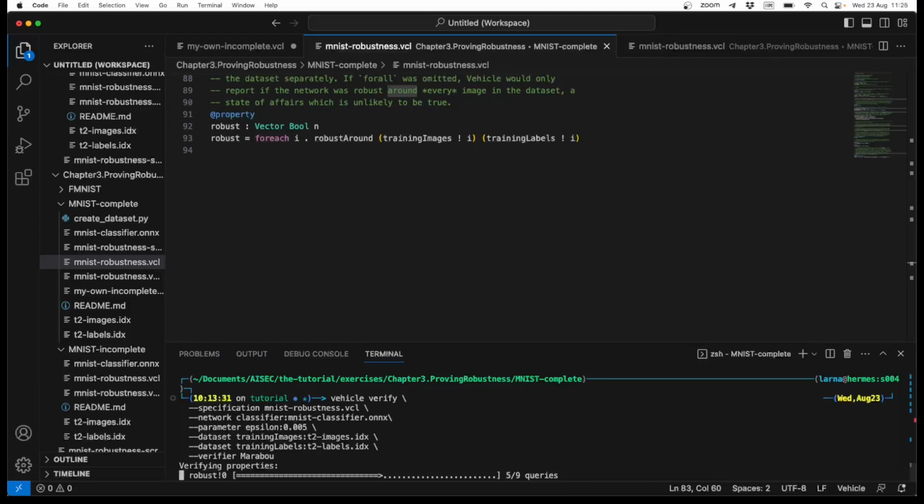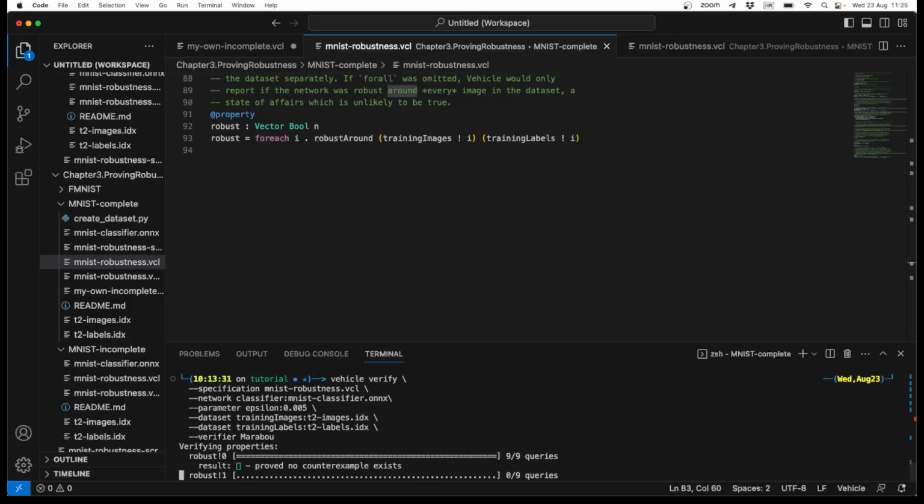You can follow along from your computers if you want. Here the interesting bit is it's going to only look into 2 images. Remember, it verifies epsilon balls, and you see robust 0 is the first image in the data set, and this is another one, and that will be it. This is because the data set that we provided only has 2, and we did it so that it's quick. But it infers how many images you passed over the exercise session.